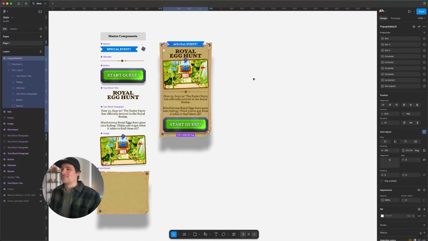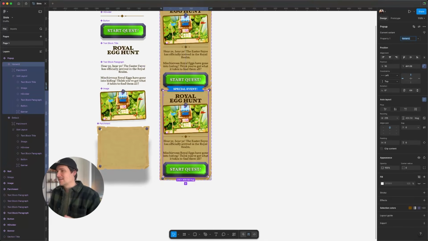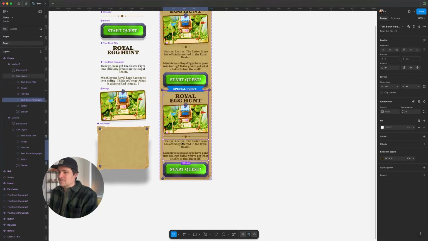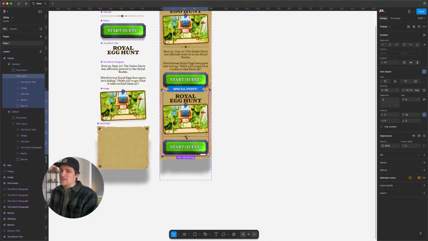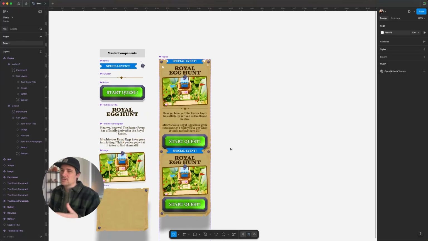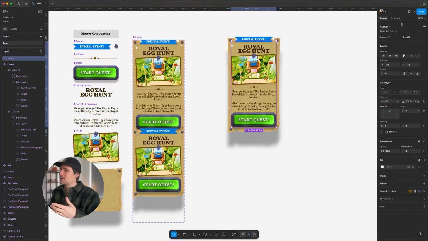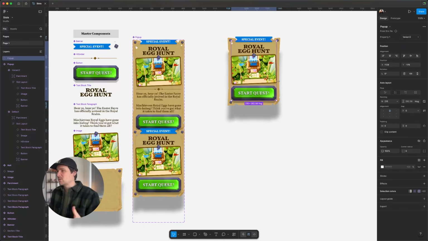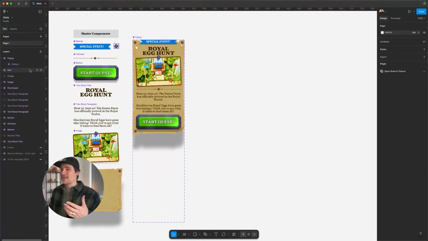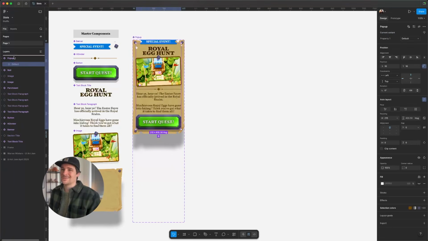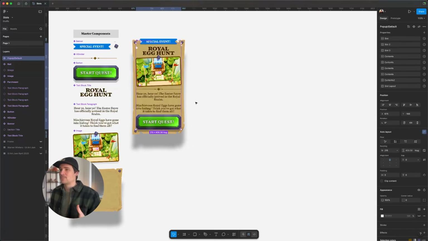Traditionally, like 5 days ago, you would have had to create a few different variants, and it's a case of turning stuff off that you don't want. And then when you grab the instance of it, you're able to just jump between those different layouts. That was fine. That was okay. That's sort of all we had really. But it was so restrictive. There were so many issues with it.